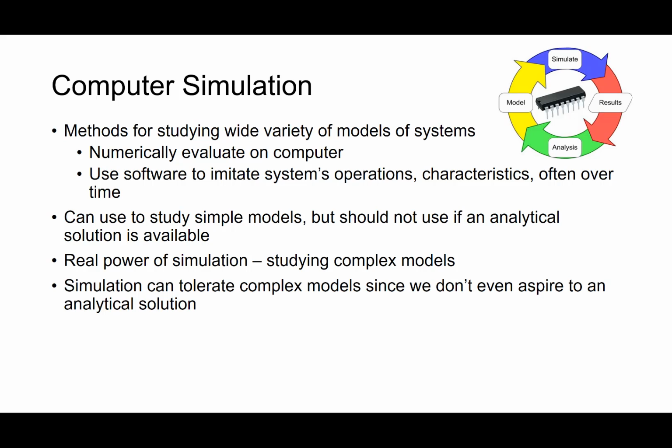Computer simulation can be used to study simple models, but it should not be used if an analytical solution is available. The real power of simulation truly comes in complicated models. Again, simulation is the most powerful in these large, complicated systems. Smaller systems tend to have fewer variables to consider and less overall risk, so they can be evaluated with simpler terms, not requiring the construction of a full model.